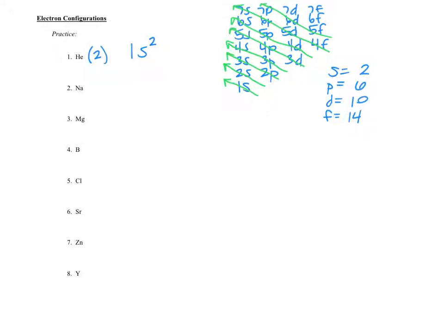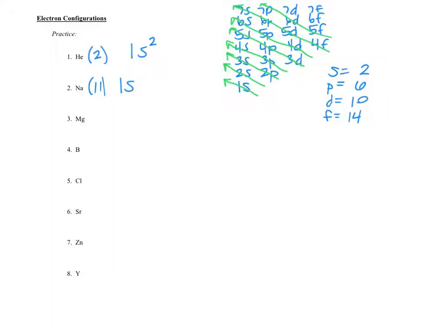So the nice thing here is that everything is just going to go in that order. It's a very nice pattern. So Na, we're going to do Na now. Again, the number of electrons you fill depends on its atomic number. It's just equal to that because the protons and electrons are the same. So you're going to fill 11 now. You always start the same. You always start with 1s, just like you did before.